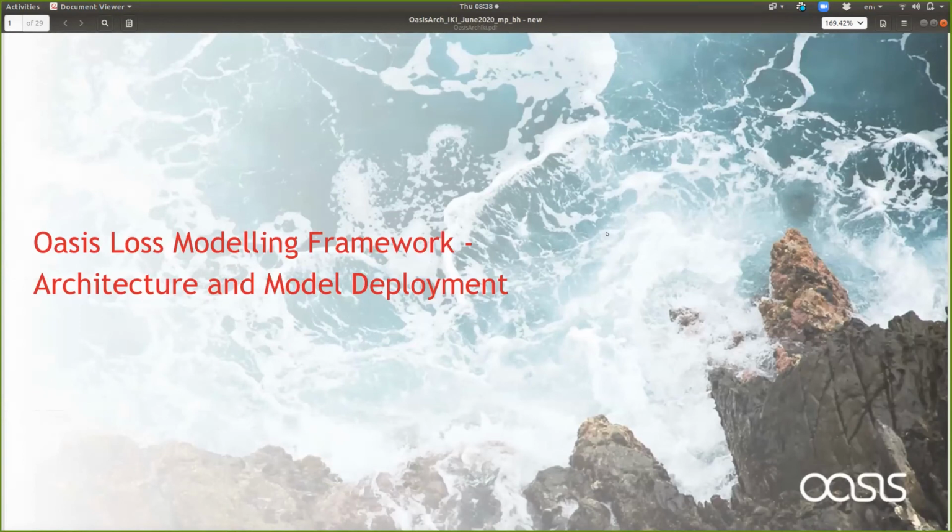Mark is the CTO of Oasis Loss Modelling platform. He's head of the development team and is responsible for all aspects of technical design and implementation. And he has over 15 years experience of developing analytic software projects across the reinsurance industry. Ben is the CEO of Oasis Palmtree and was previously the Chief Information Officer for Oasis. Oasis Palmtree provides consultancy and support services for initiatives relating to Oasis LMF, including implementation and technology support and services and catastrophe modeling advice.